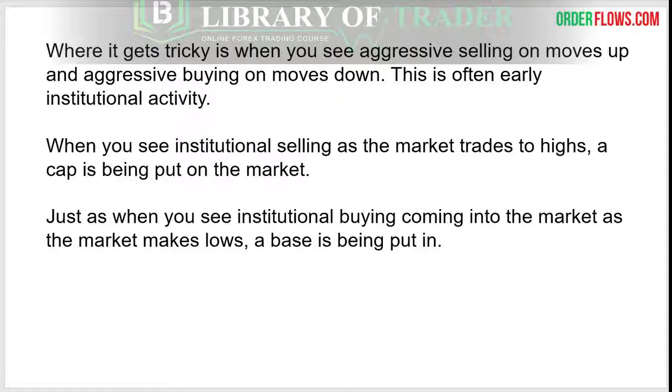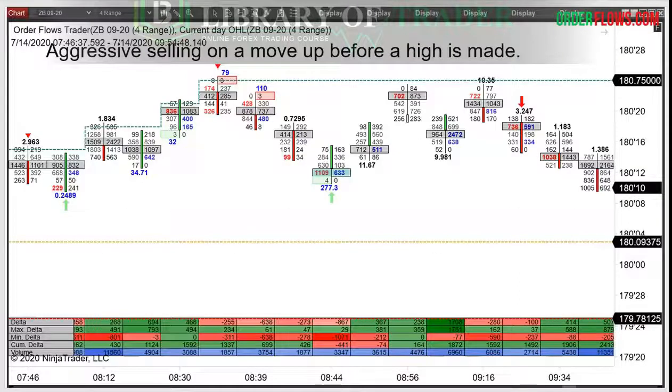a cap is being put on the market, just as when you see institutional buying coming into the markets as the market is making lows, a base is being put in. So this is going to come in before the high is made or before the low is made. So let's take a look.